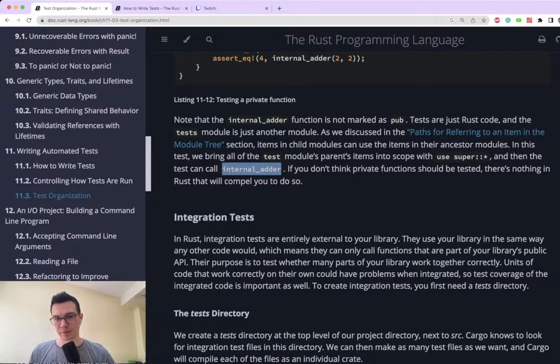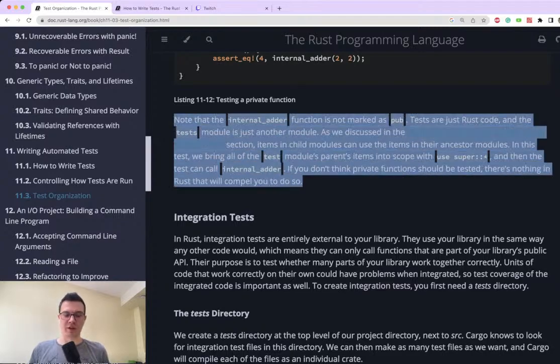If you don't think private functions should be tested, there is nothing in Rust that will compel you to do so. Yeah, so Rust has this ability, and if you have a strategy or ideology whatever that says you shouldn't do it, you just don't have to.